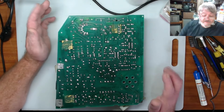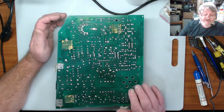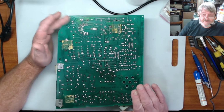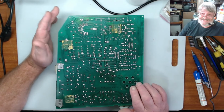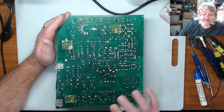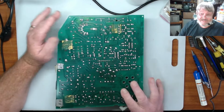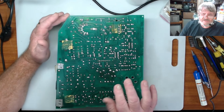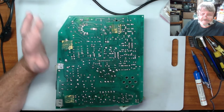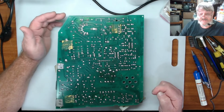Hi guys, so what I'm going to do is check out this power board of the Mac Classic, which is the third version of the Classics that came out. Watching stuff on the internet and reading a few things, and thanks to Adrian from Adrian's Digital Basement, he did a lot on the Mac Classics, so that really helped me out, because there's a lot we're going to have to do with this, and he's got a really good video tutorial on doing the drives, the floppy disk drives and that sort of thing. So I want to give a really good thanks to him for the videos he did on that.